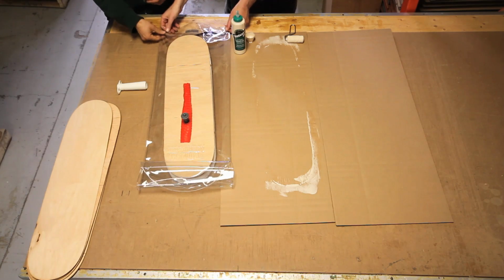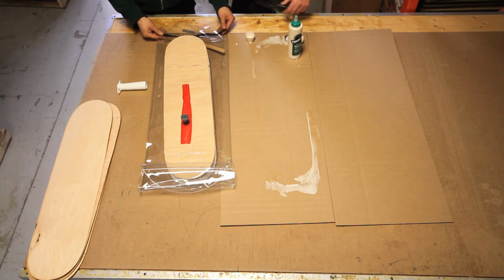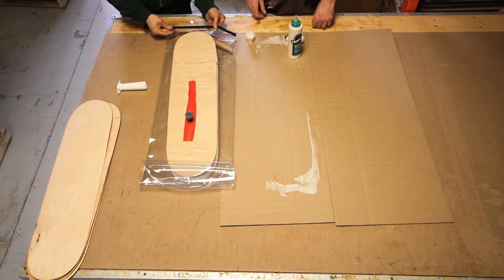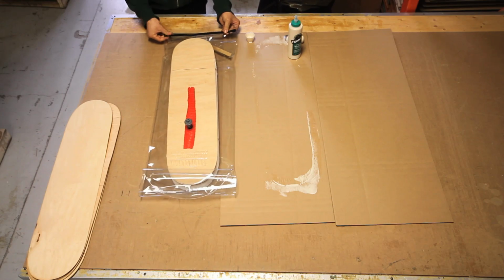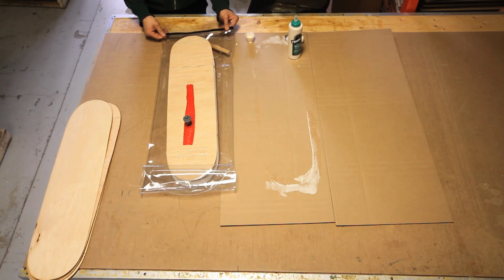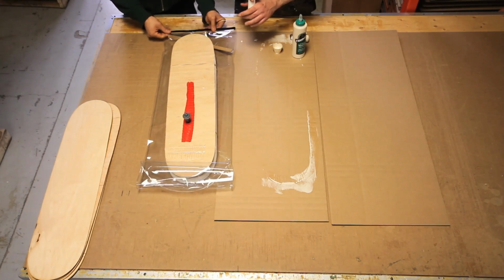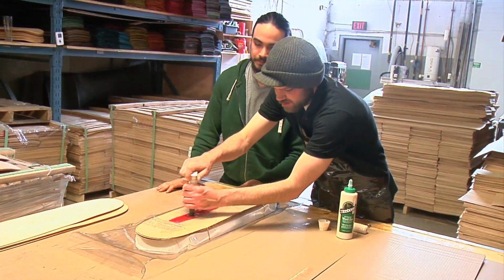When you take off the sticker backing for the sealing tape, throw it back in the bag just to make sure you've always got it on hand, and then pull the corners apart just to get a proper even seal. Make sure that your sealing tape is properly affixed. In our experience, when somebody has a leak, 99% of the time it's the sealing tape just wasn't properly done up. And once we're ready to go, we're going to pump out all the air.